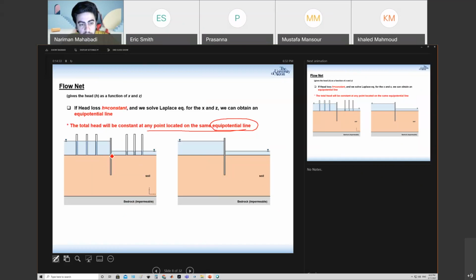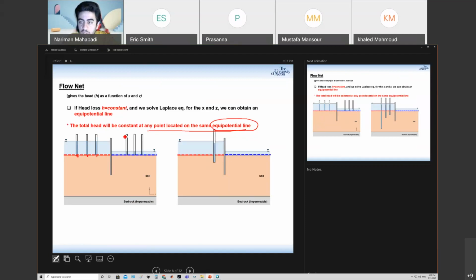The ground is also one. Yes, that's right, exactly. The ground on the upstream, because if I put piezometers at all the points on this ground, they will stand at the same level, right? So this is my first equipotential line, and downstream we have the same thing, right?